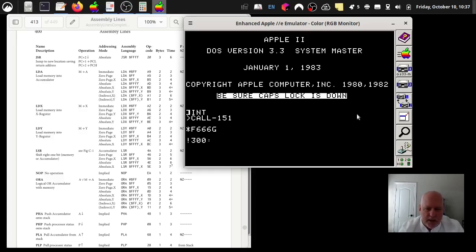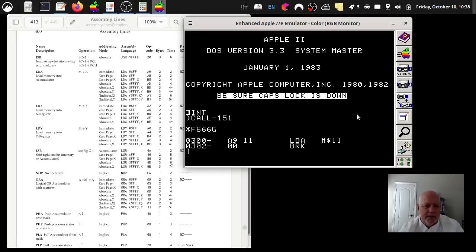So in location 300, I can do load accumulator. And then just like it shows here, I can do pound, dollar, and we'll put 11 into the accumulator. All right, and we'll hit return, which will assemble this, and we get A911. Okay, so that's that. And then the next thing we'd probably want to do is break. So I don't know, let's try break and see what happens. I hit a space, so it gets the next address, and then BRK. And sure enough, that works.